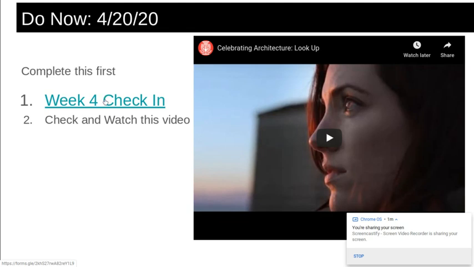So please make sure you click on this and fill out this form. It's the exact same form for the past 3 weeks now. So if you have not filled out any of your week check-ins, please start doing that now to get you set up for the 4-week process.